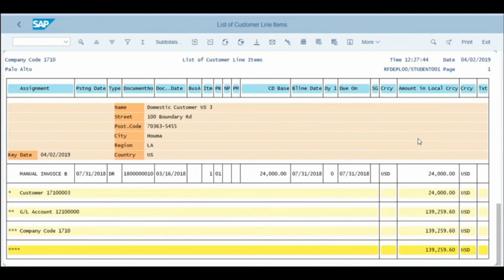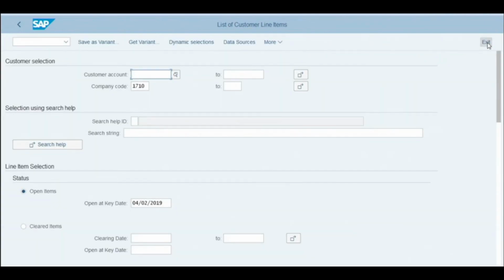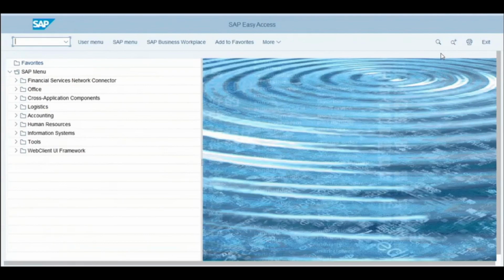Let's see how we can open reports by using SAP Easy Access. To do this, we need to exit this screen, so we will press exit and exit again. Now we will use the menu tree from here.